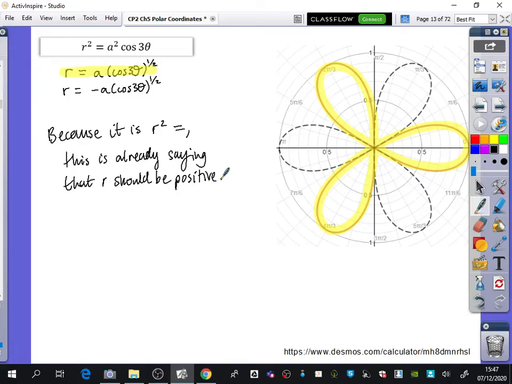If you had an input of theta which gave cos as negative, you would then get a square root of a negative, which would go to an imaginary rather than a negative. And then imaginaries, I have no idea how we would be plotting those on polar coordinates just yet.